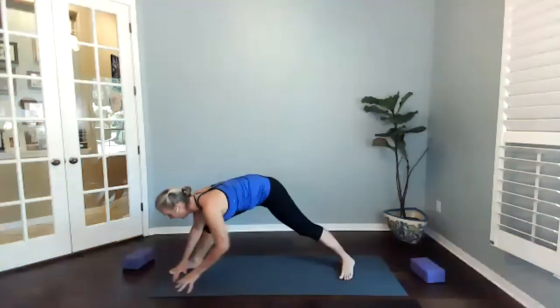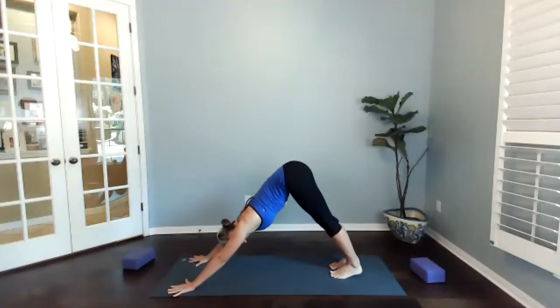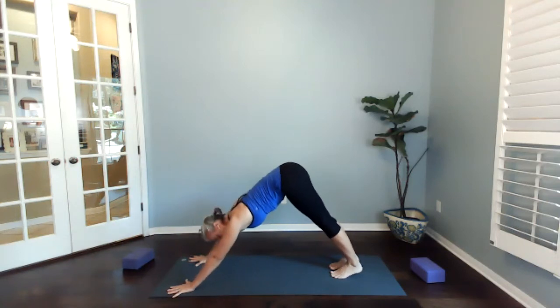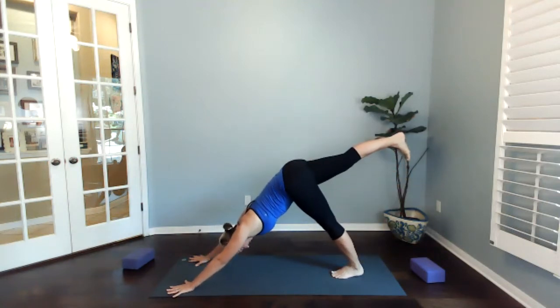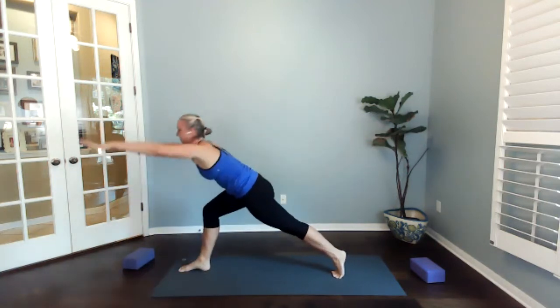Good, turn to face for lunge. Downward facing dog. Other side, right leg reaches up. Exhale, bring it through to a lunge. High lunge.